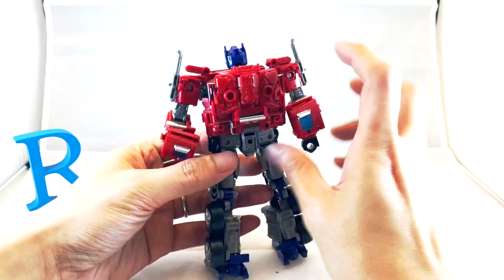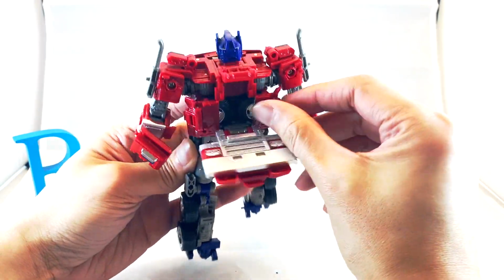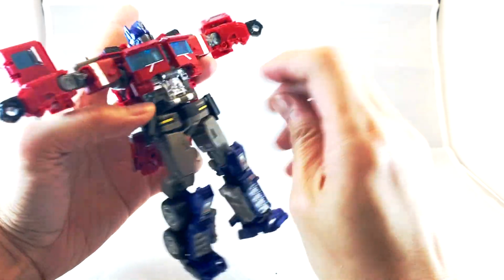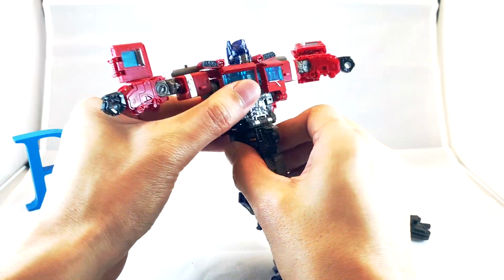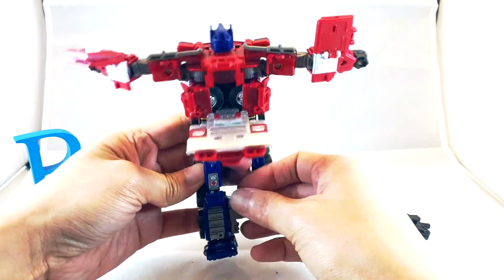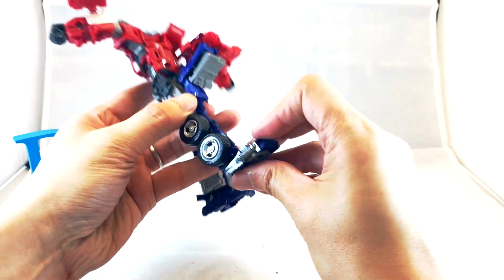Starting at around the 3-minute mark. So let's get the cab. Now, obviously, that's going to be the front of the truck. Okay. And there's going to be the wheels of the truck. Go pop and pop. Of course, one of the things about KOs is sometimes they can be very tight, and therefore easy to break. So it's going to go like that, obviously. I don't know what goes where. I know now where this will go. Go like that. Go to the back of the cab. Foot.